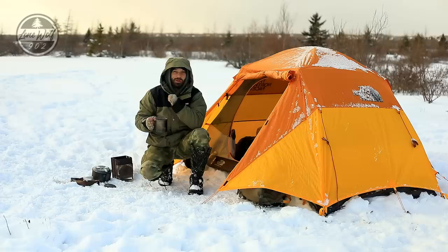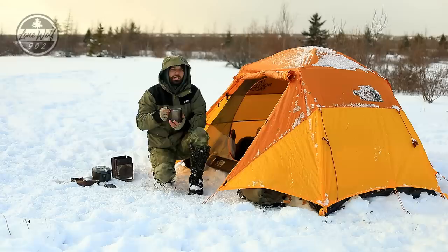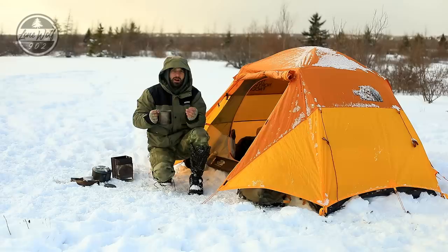So Boomer is inside of the tent right now. He is trying to get warm up in that sleeping bag. I've got his wet jacket off of him. He's still got his dry sweater on, so he is warming up very quickly. He usually does really, really well in the winter time. I know a lot of viewers often comment about his boots on his feet and other clothing items and things like that, and having a sit pad.